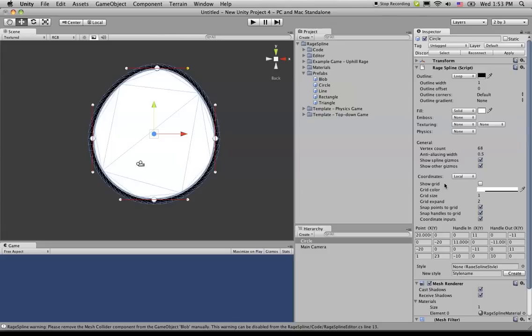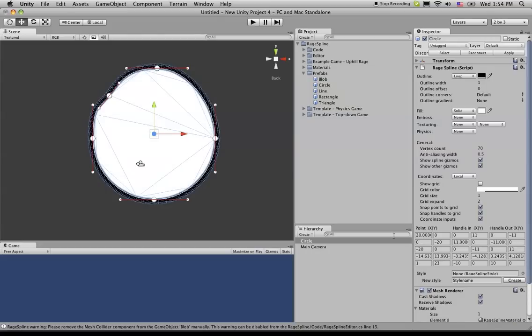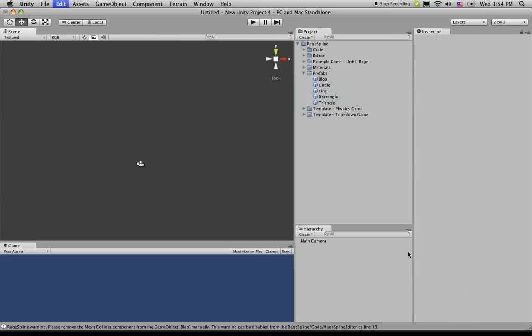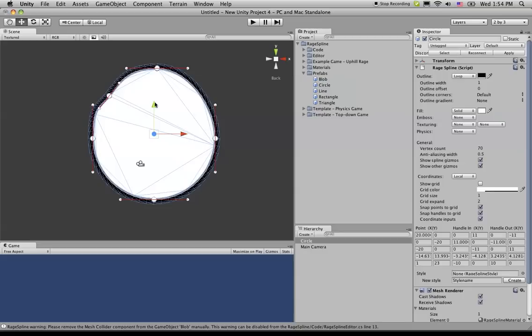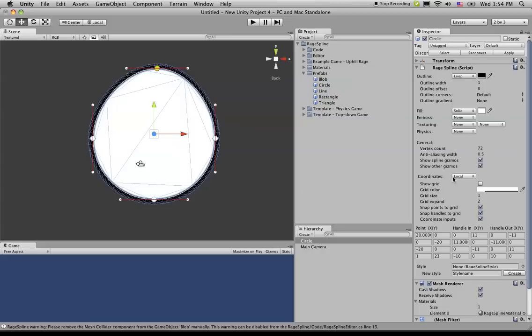Now, actually, really quick before I do that, you'll notice that if I, for example, create a new point by double-clicking, we have a new row that's been created. So that's pretty much that. Oops. Let's undo there. Accidentally deleted the whole spline. Just wanted to delete just that point. So let's go back up to the top.